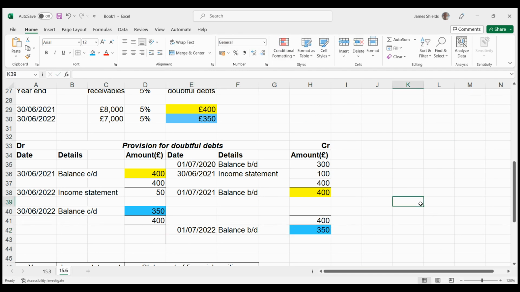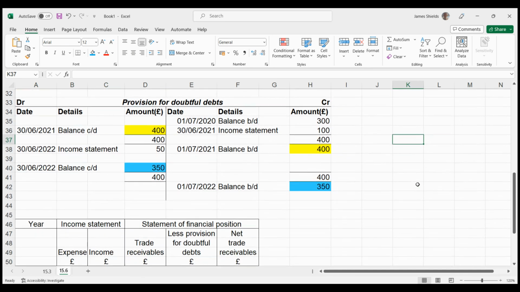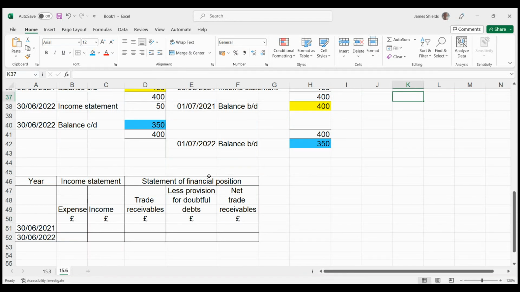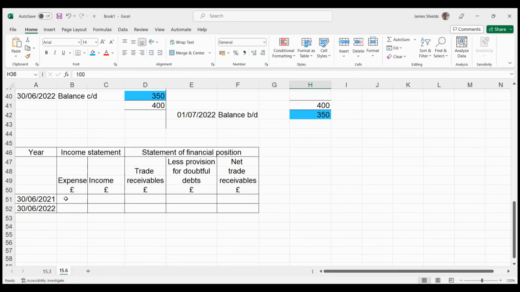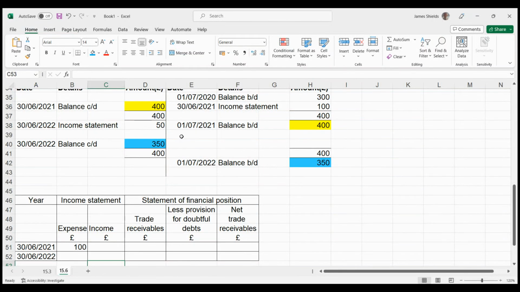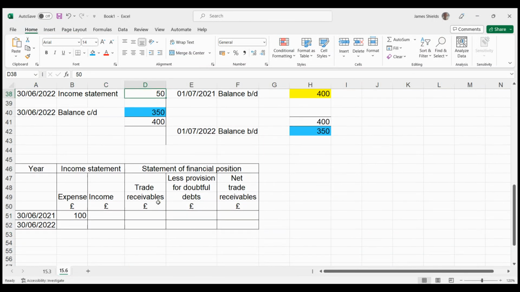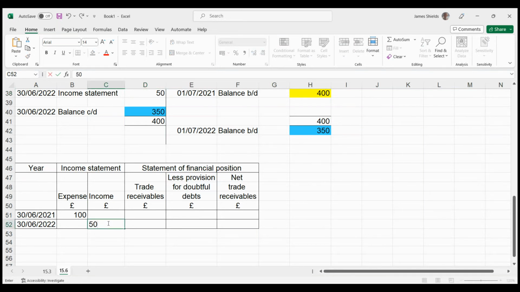So that's the provision for doubtful debts account there, showing the income statement figures. For June 2021, that was an increase in provision for doubtful debts, so it'll be an expense of £100. But in June 2022, it was a reduction or a decrease, so that'll go underneath gross profit, as a reduction in provision for doubtful debts, and be treated as other income. Now, what goes in the income statement and statement of financial position? We've partly just said that. For June 2021, we've got an expense of £100 because the provision has increased. So it's an expense. And in the following year, June 2022, it's reduced, so it's going to be treated as income. It's like getting back the £50, so it's going to be treated as income.